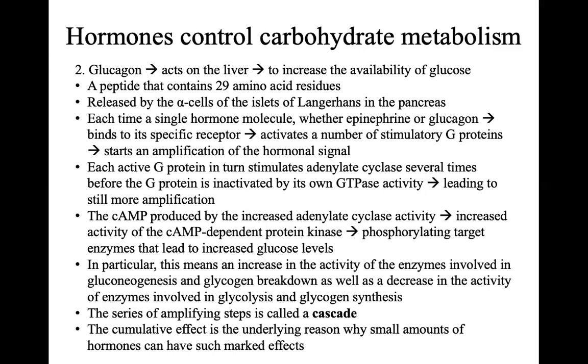Insulin functions to take up glucose and reduce the glucose level in the bloodstream, but glucagon is the other way around. Glucagon functions to increase the glucose concentration in your bloodstream. If you feel tired and don't have enough energy, the alpha cells of the islets of Langerhans in your pancreas start to produce glucagon, and then you will have a normal glucose level.